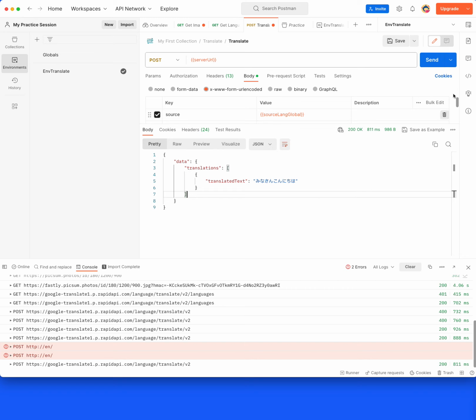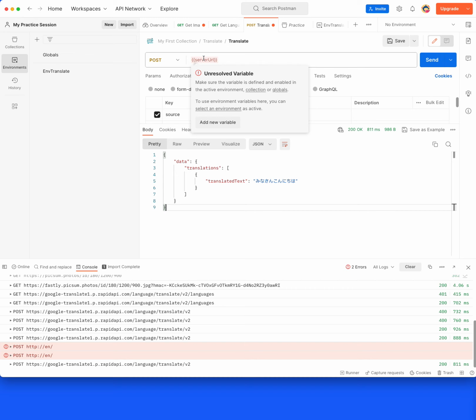So what is the difference? For example, I have my environment selected here. If I do not select any environment, then what will happen? I still see this source language global because it is global. Whatever environment I'm choosing, I can see it.